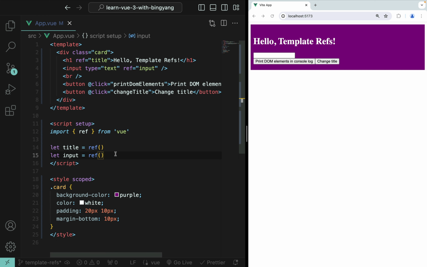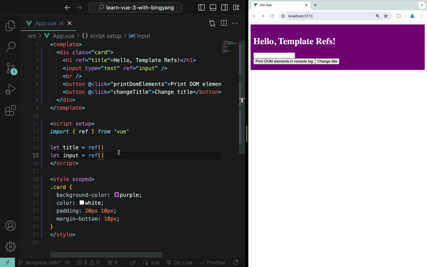Okay, this is very important. We must make sure that the name of this ref variable is the same as the template ref value we put here. So these two must match. And also the name of this ref variable must match this template ref value. That's all you need to do. Then we can use title and input to reference the h1 and input element in the template.